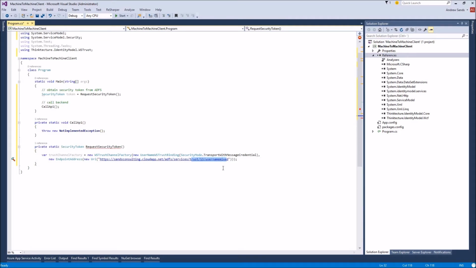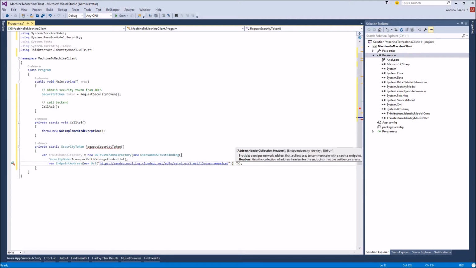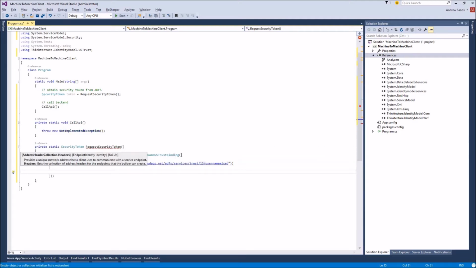Okay, so now that we have that in place, we can do a little bit more configuration. I need to set the trust version. Whoops, I think I just did a little bit wrong here.